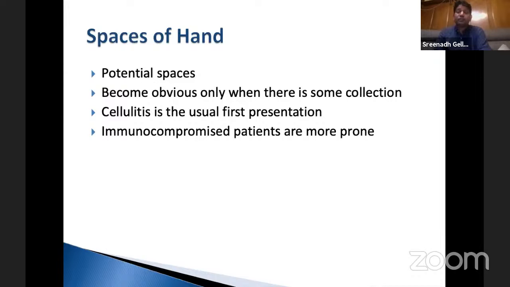All these infections usually start initially as cellulitis, and they can go in two ways. If our body is strong enough to resist the initial infection, it may disappear from the cellulitis stage, and there could be an induration for a few days and it may disappear, or it may end up as an abscess or a collection. These infections are very common among patients who are immunocompromised or have other coexistent medical problems.